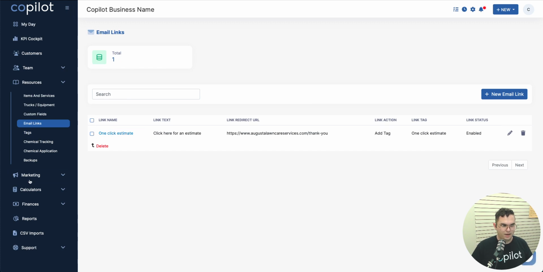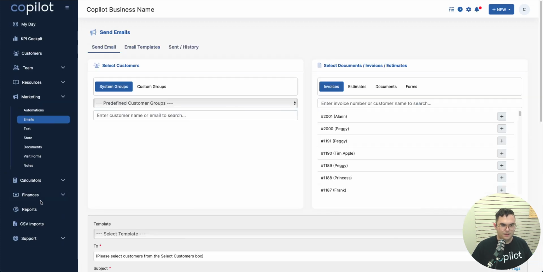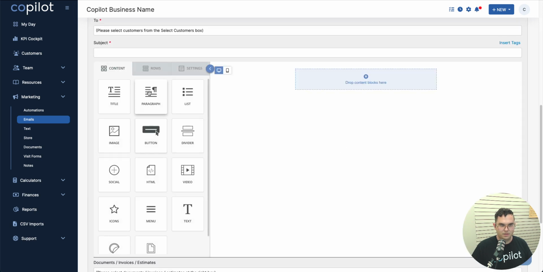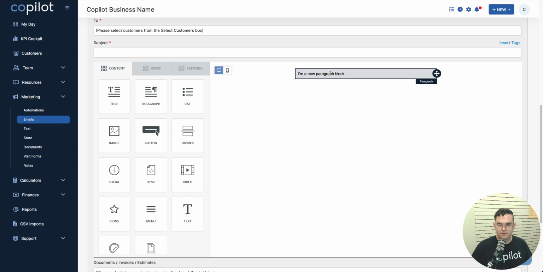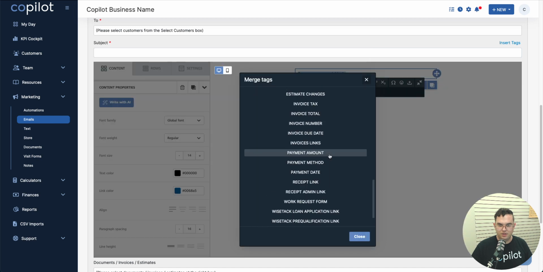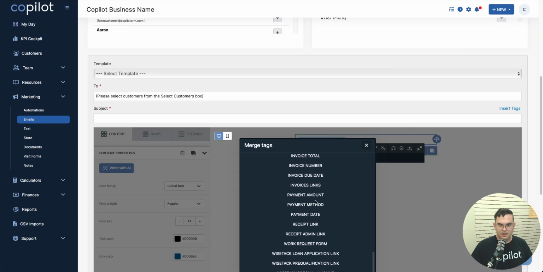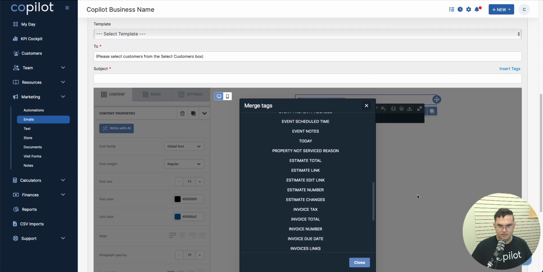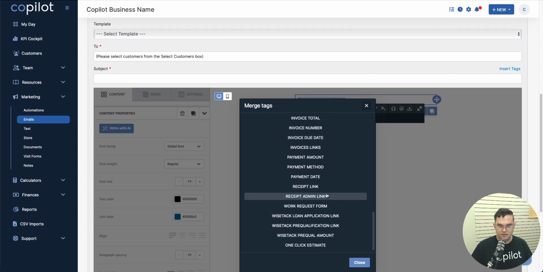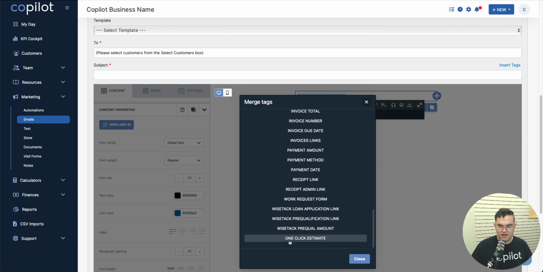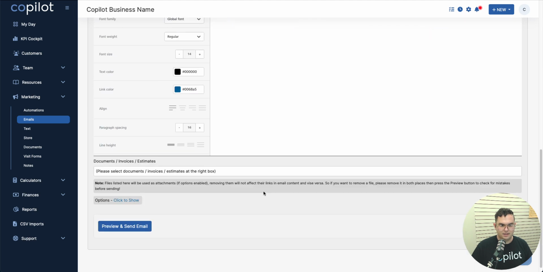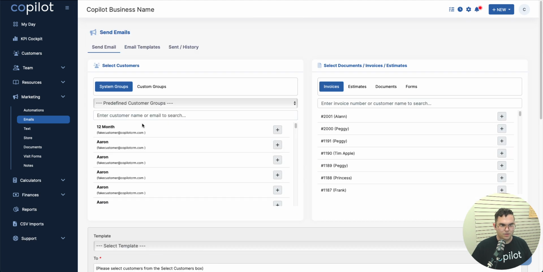Now when I am making an email, I'm just going to put in a paragraph block here. I'm going to select a merge tag. As you can see, we have a merge tag now for one-click estimate, and it'll show up as a merge tag. When this gets sent, we will just preview this.